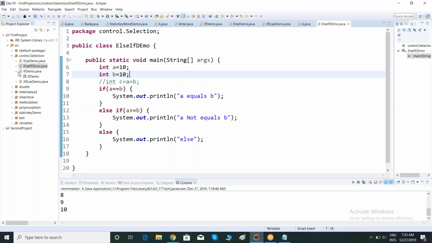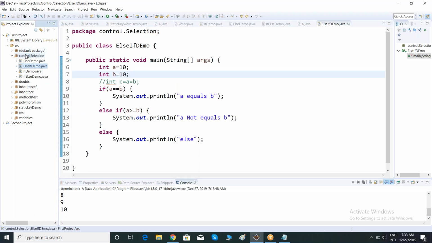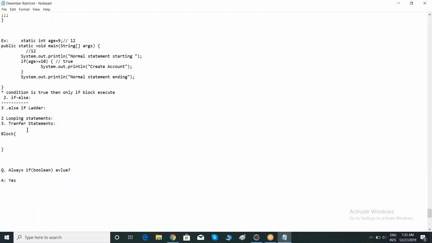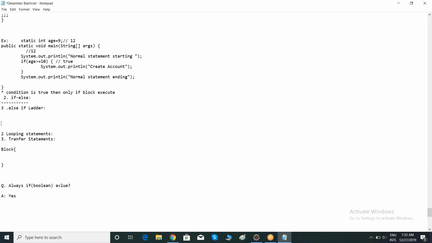Now let me discuss switch case. One more advanced concept. Let me first document it here. Switch case. Switch is a statement, and switch is a keyword to check multiple conditions in Java. This is one of the advanced techniques.